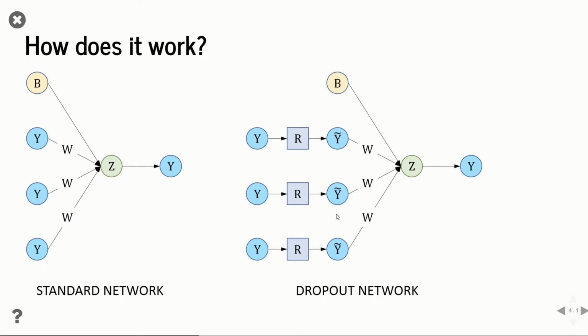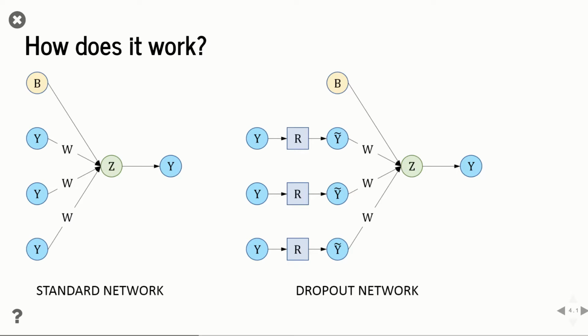But in the dropout network, you can see that our inputs go to this little R cell, which then goes to our Y with a little tilde on top. What the R represents is our dropout. The R has a certain probability where it'll just block the passage of the input from Y to the Y tilde. These are going to be randomly changing throughout the training. What they're doing is shutting off the input during steps in the training. They're just little blocks that shut the inputs off, and again, they happen randomly.